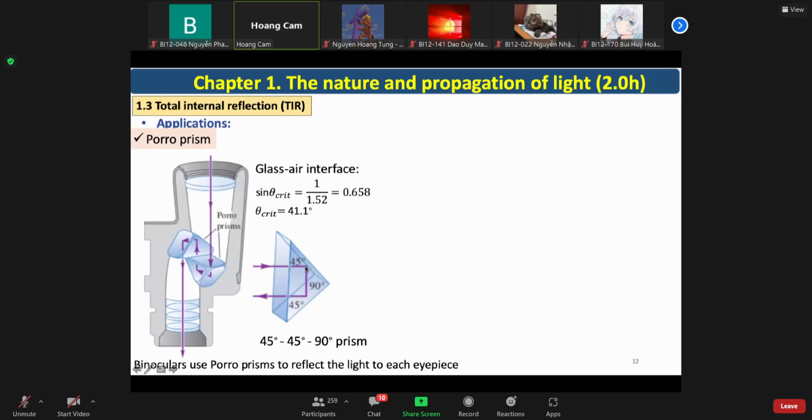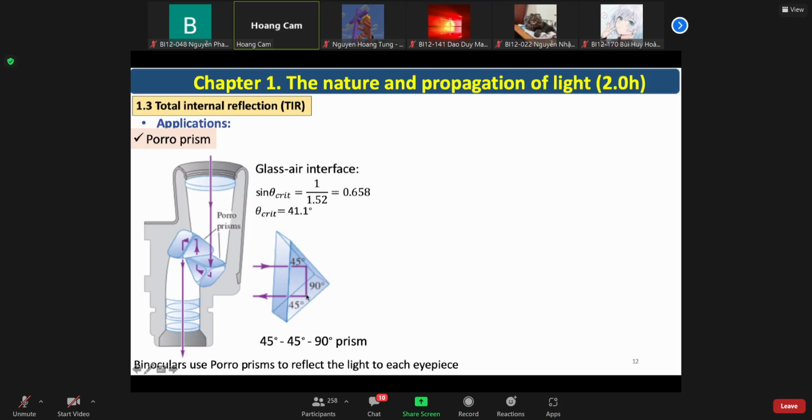So if here the angle of incidence is equal to 45 degrees, it is larger than the critical angle between the glass and air surface. Here, higher refractive index material and then lower refractive index material. So the first condition for TIR is satisfied. And for the second condition related to the angle, also we have here the angle of incidence larger than the critical angle. So we have only total internal reflection. So the light reflected like this one.